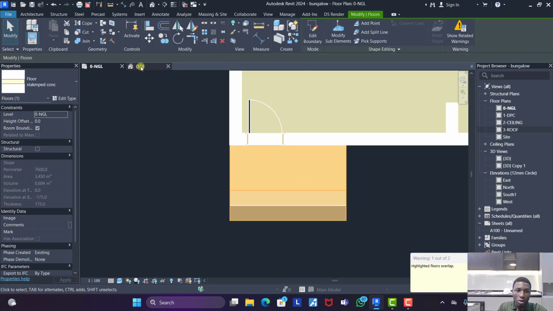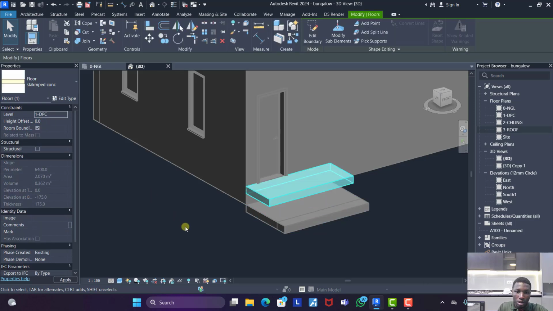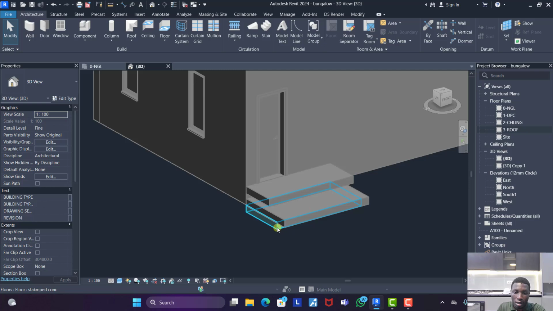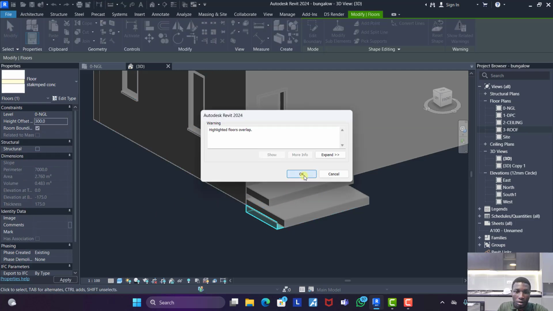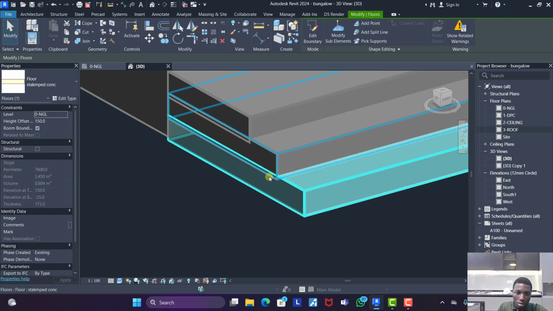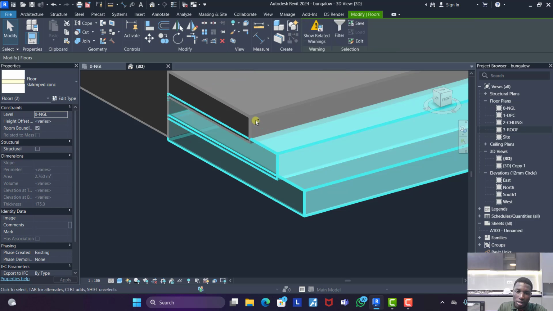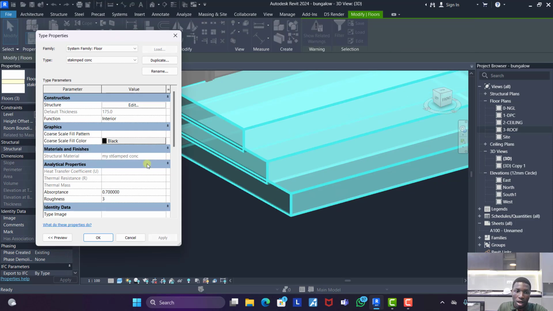Okay, so come to our 3D. Now we see this should be on the DPC level. This should be 150 mm high, and this should be 300 mm. Okay, now you can see something. So this shows that the floor is not 150 in size.